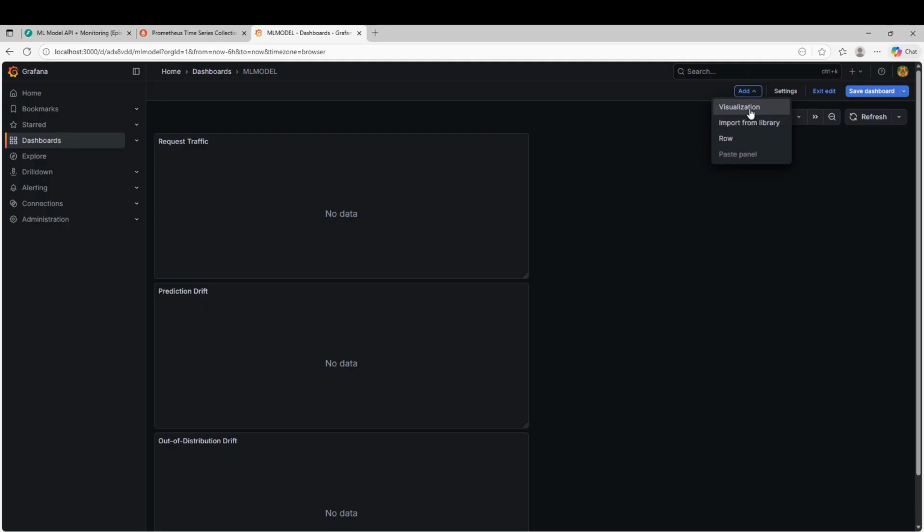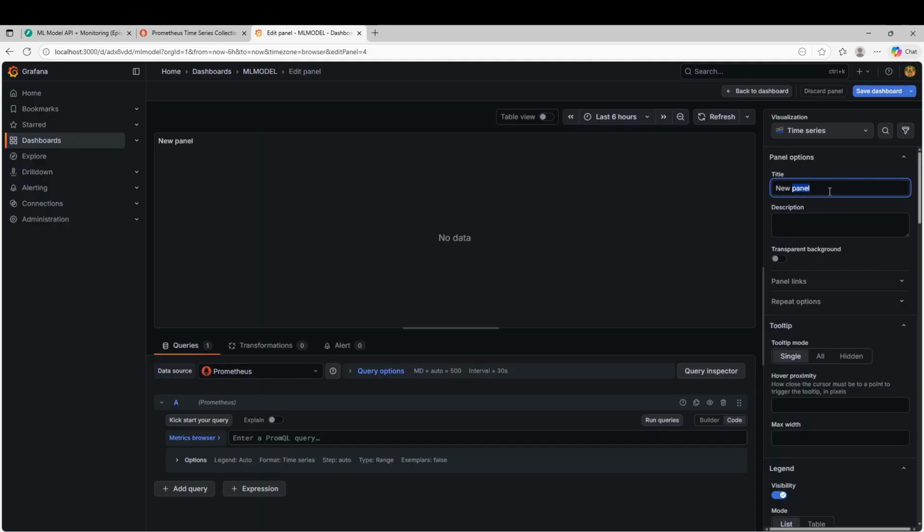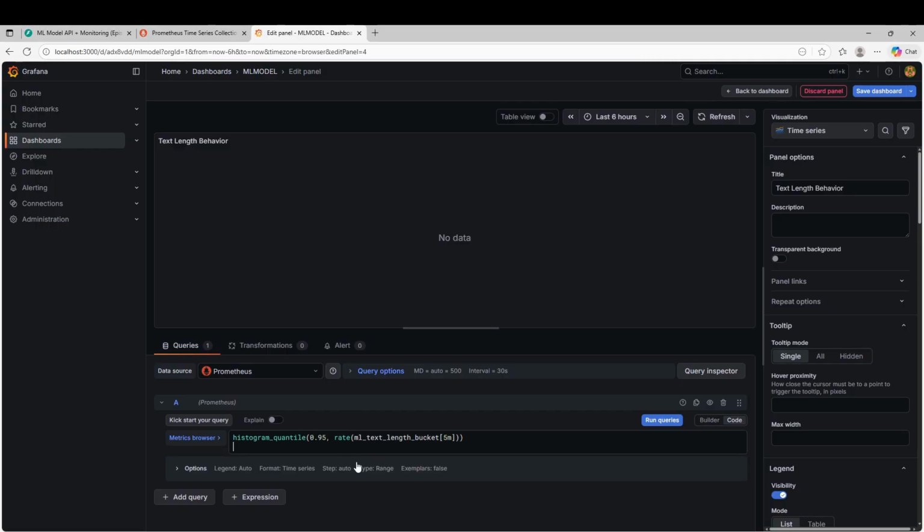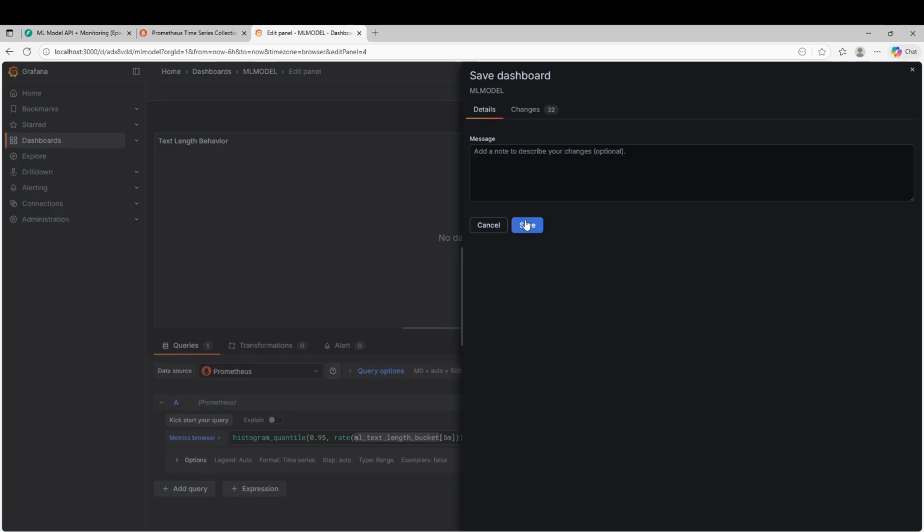So all these panels will give us proper visualization. So I'm going to add this here, followed by, I would say, histogram quantile 0.95 rate ML text length bucket for every 5 minutes. Okay, save this.